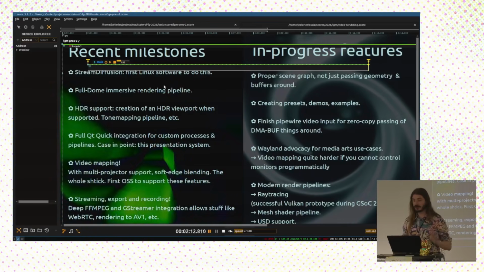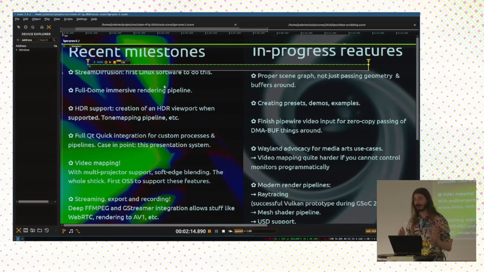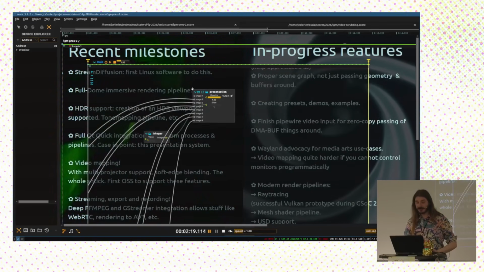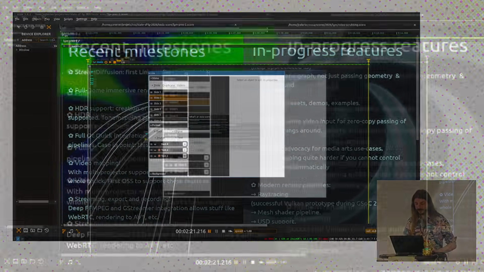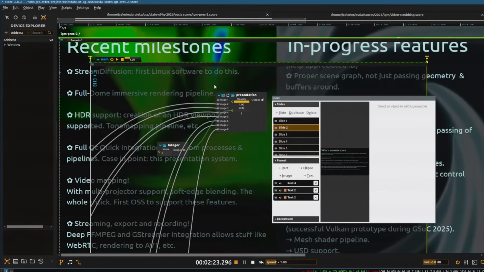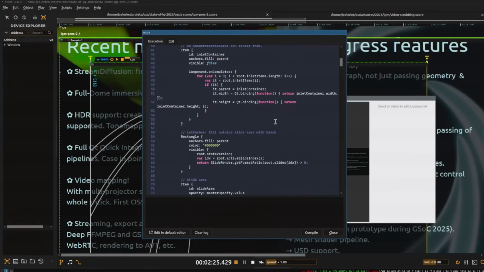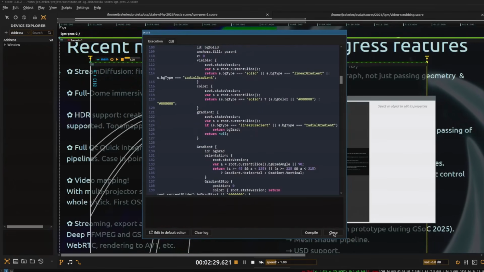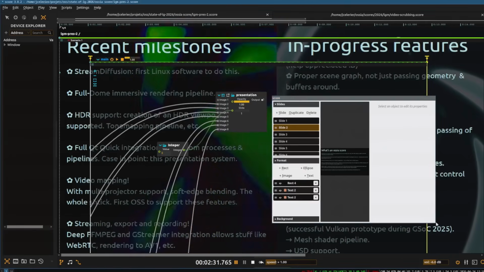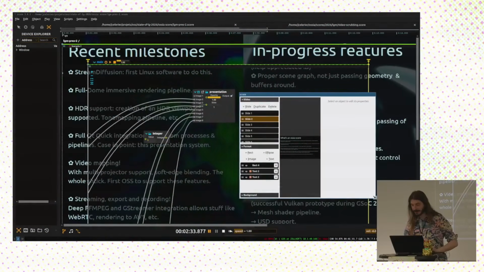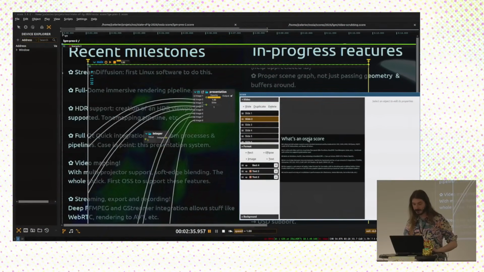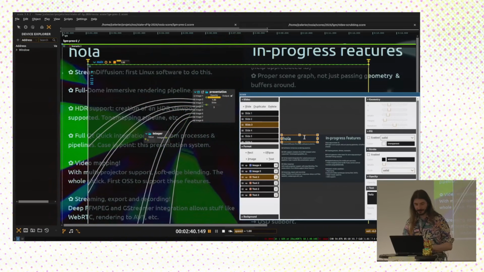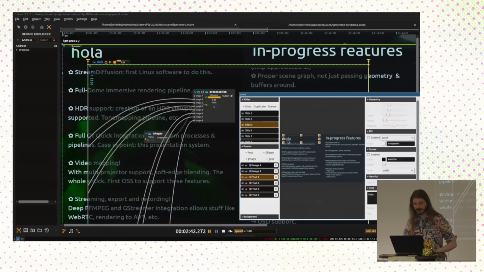So what does this mean? Ossia is built with the Qt framework, in Qt 6. And for instance, this presentation system is actually just an object that you can also live code here in Qt. Of course, live coding your own presentation system while you're doing the presentation is not a great idea, but you get the gist. Here I can have this little Qt window, and I think it's this slide, and I can say hola, and the slides change, and that's it.